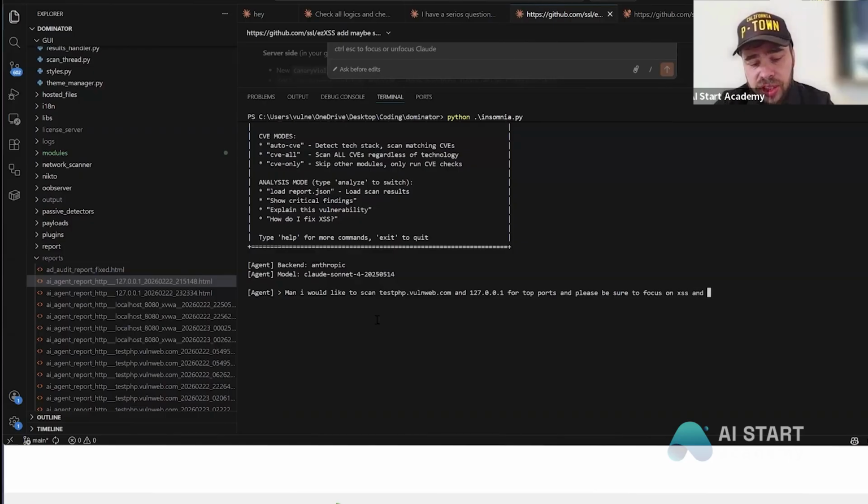and please be sure to focus on XSS, and please don't miss subdomains, and also make it fast, like 5 minutes, and do not overload my server, and make me an HTML report in the end.